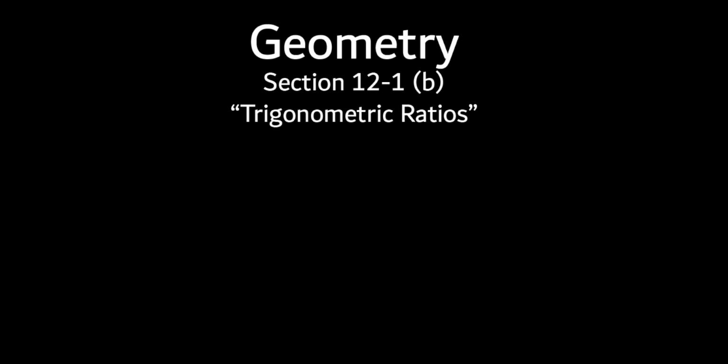All right, let's try to finish up this section, trig ratios. So let's see, what have we learned so far? We've learned 3 basic trig ratios, didn't we? By the way, when we talk about a ratio, what are we talking about? A fraction. A ratio is basically a fraction. It's a comparison between one thing and the other, all right?